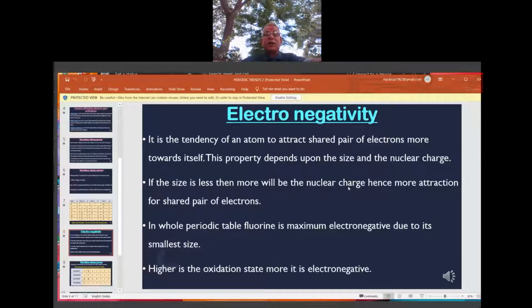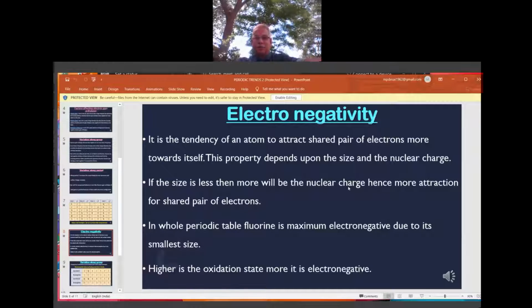Therefore, whenever there is an electronegativity difference, poles are created. What type of poles? Electrical, charged poles, temporary poles are created. One pole is the one which is losing, that is H in this case, and the other pole is negative, the one which is accepting the electron cloud. So here H gets the partial positive and Cl gets the partial negative, and this is called a dipole. When poles are created, the molecule is called polar.